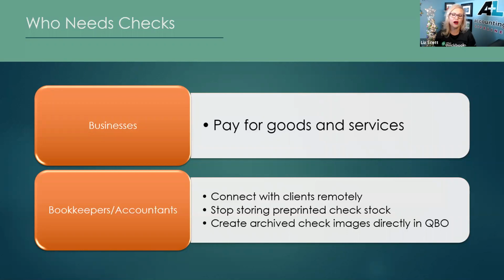And whenever we're talking about our business, who needs these checks? These businesses needing to pay for goods. So going all the way back to Johnson and Johnson, they needed to pay for freight in order to be able to receive the goods because they had operations that needed to function based on goods that were being shipped. So our businesses are still doing that. Whether it's goods or it's services, there's still electronic payments that need to be issued. And whenever we're thinking about the bookkeepers and accountants, if we are the ones who are paying these payments, we really want to focus on a platform that is simple to manage.